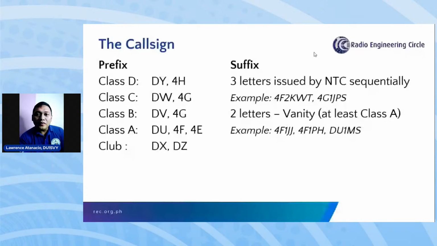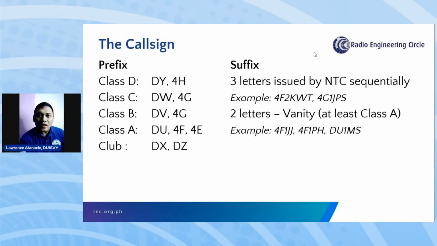So, yan po yung 4G. No? Dati kasi po, ito pong mga bagong prefix natin, ginagamit lang ito sa ating mga, for example, special event call sign, ayan, vanity call sign. Pero ngayon po ay in-issue na po yun ng NTC as regular call signs of amateurs. So for Class B, we have DB and 4I. Hindi ata napalitan to, 4G pa rin. So 4I po yan, 4I. Itong Class B, kagaya ni Teacher Jaddie, 4I siya, 4 India.